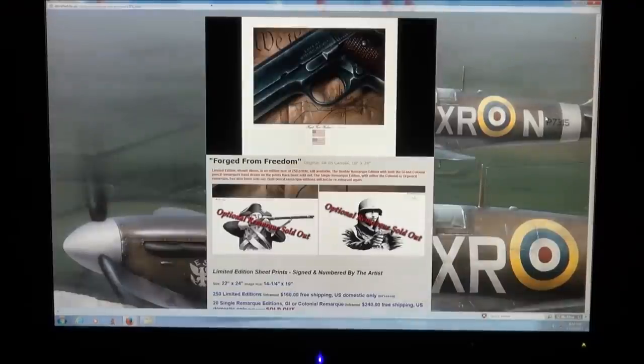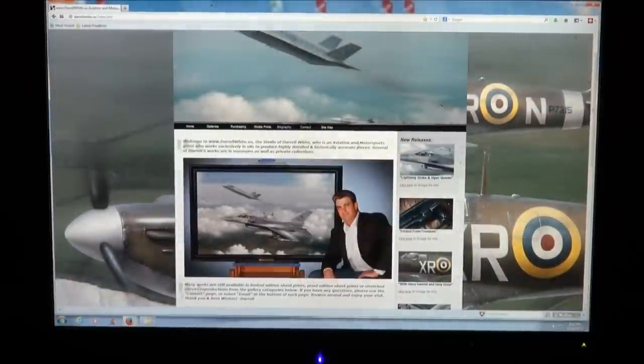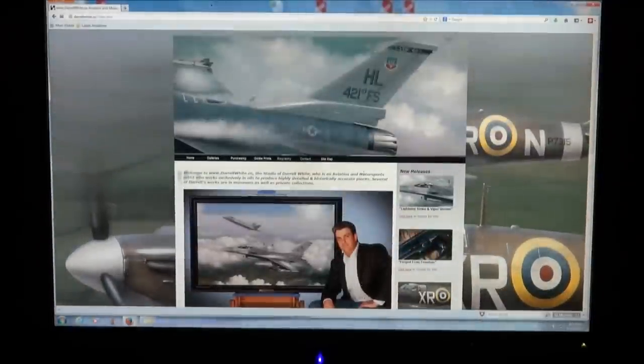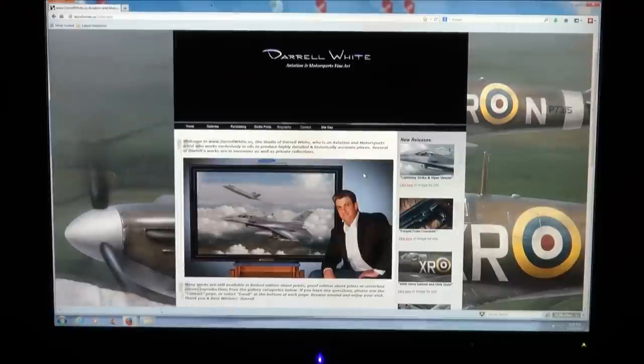It's going to go up in value, and it's the only piece of artwork — you can Google '1911 painting' — Darryl White is the only world-renowned artist to paint a 1911. He's got artwork in the Pentagon. The Museum of the Marine Corps is currently recreating his artwork, converting it to a bronze plaque to be placed right outside of D.C. His artwork is very well known to go up in value, and it looks like a photograph. I'm going to show you a lithograph of a 1911 and the story behind this painting.